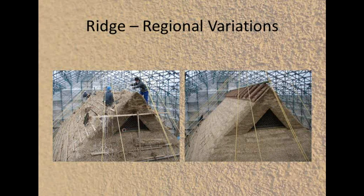Traditionally in Japan, homes were thatched as a community. Each family would have a thatch field that they would maintain, and their own thatch field wouldn't produce enough thatch to re-thatch their home or even a portion of their home. So the entire community would gather all the thatch they harvested that year and re-thatch someone's home or a portion of one person's home. And that reduced the need to store thatch, and that was the traditional method.